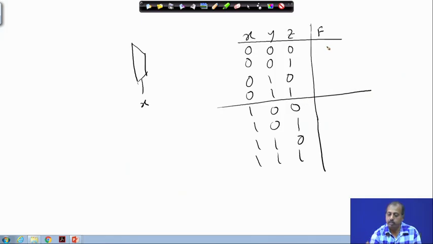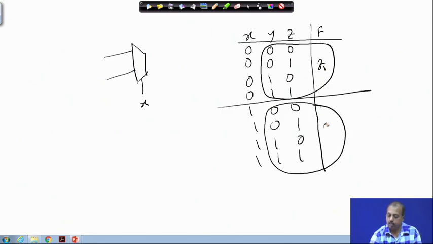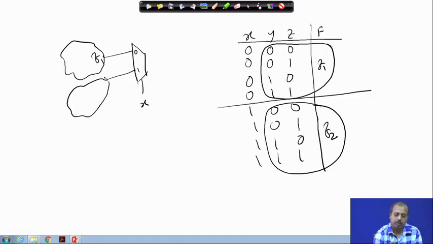For x equal to 0, we realize the function given by this, and for x equal to 1, we realize this function. So, if this function is say f1 and this function is say f2, we realize the two functions f1 and f2, and we put some combinational gates to realize this f1 and f2, and that gives the output. Now, the problem with this technique is that if the truth table is very large, that is, the number of variables is high, say more than 5 or 6, then it is very cumbersome to write down the full truth table and do a partitioning in this way.